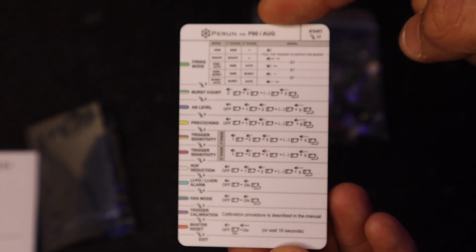Then moving down the program list, you have the burst count. So you can program how many bursts you want, up to a 5-round burst. You have 5 different active braking levels, up to 8 different levels of precocking, 5 options for trigger sensitivity for each stage of the trigger pull. So you can program the first trigger pull to be extremely sensitive and the second one to not be as sensitive. So that's completely up to you. Again, we're using magnetic sensors for the trigger detection, so we're gonna have some really interesting and precise results.